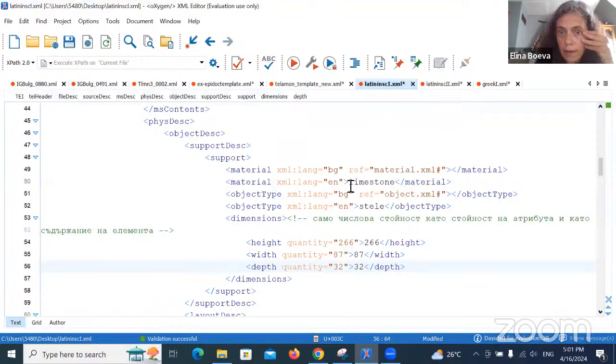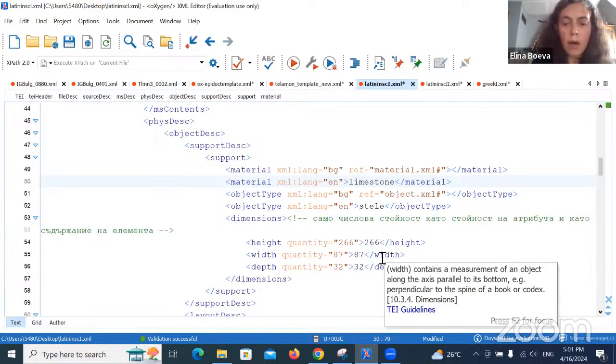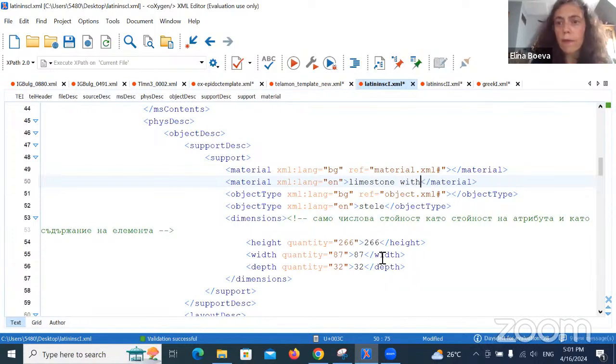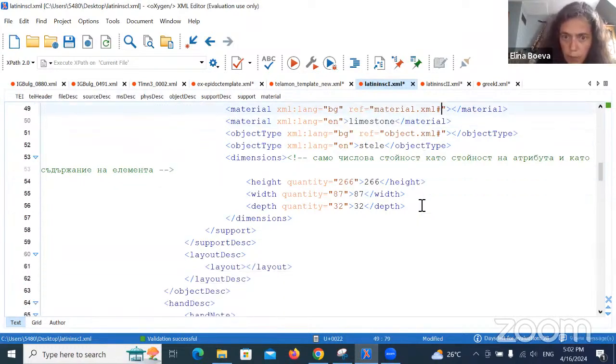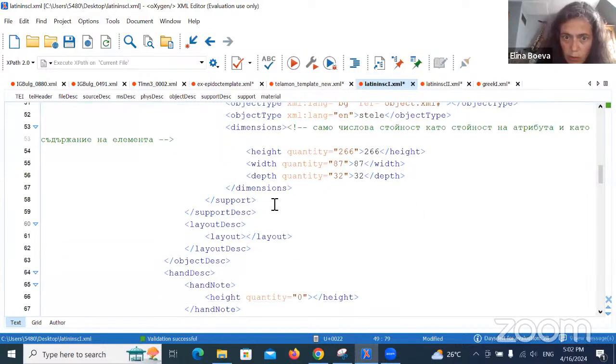You can add here, it's not just limestone, it's limestone with greenish elements or whatever. You can add information. You don't have to be limited by this, and we will speak about this tomorrow. So for now, this is enough.